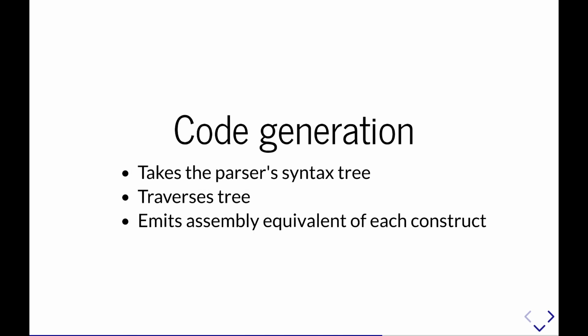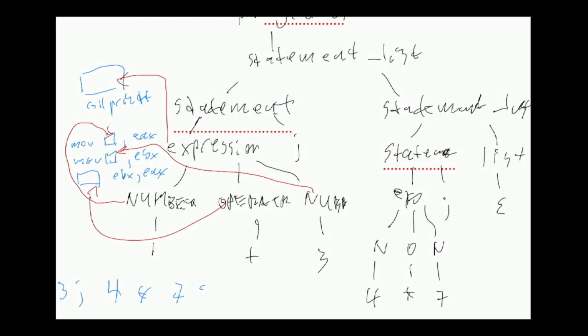Okay, so I went over this pretty much already. You'll look at each node in the tree, and we'll associate it with this assembly code pattern. And we'll just recursively traverse the tree, printing out the assembly. And if we've designed everything correctly and made sure all the pieces compose together properly, we'll have a valid assembly program that does exactly what our input program is supposed to do.